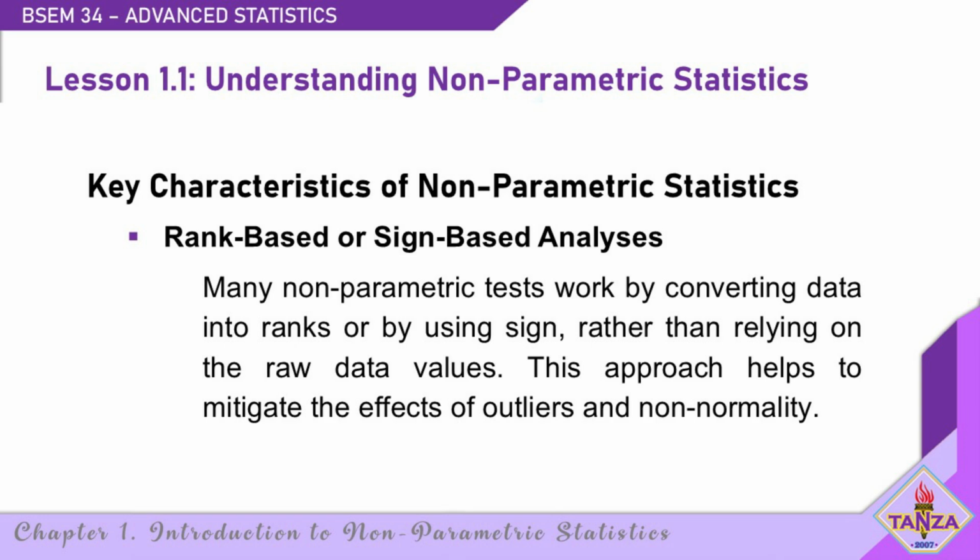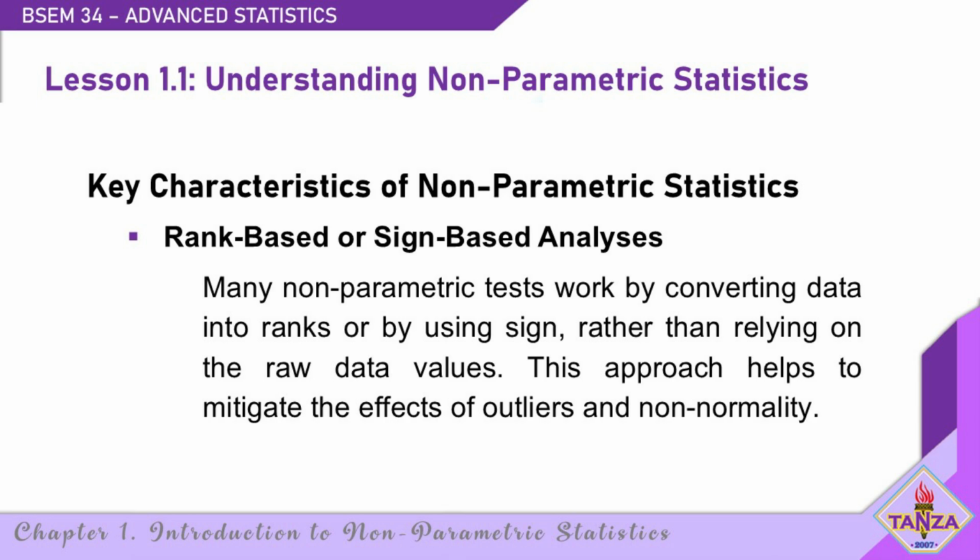Alright class, let's look at another key characteristic of non-parametric statistics. Rank-based or sign-based analysis. What does that mean? Instead of using the actual values in the data, many non-parametric tests use ranks, which means we order the data from smallest to largest and assign numbers based on their position. Or signs, which means we only focus on whether the value is positive, negative, or zero. We do this instead of using the raw numbers directly.